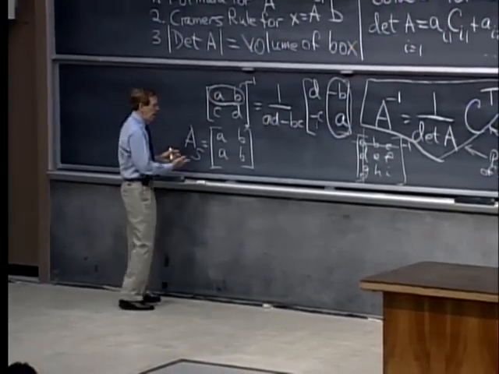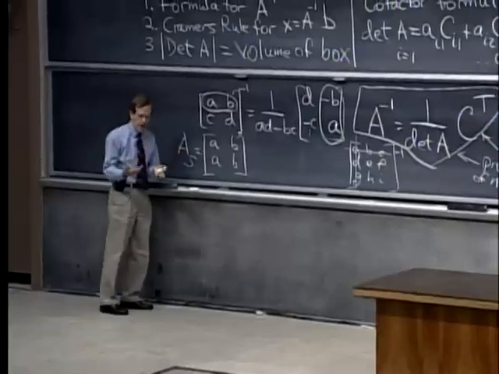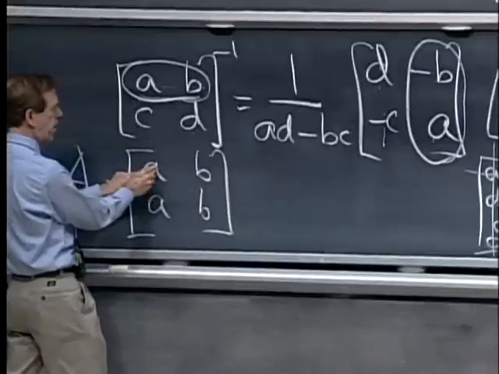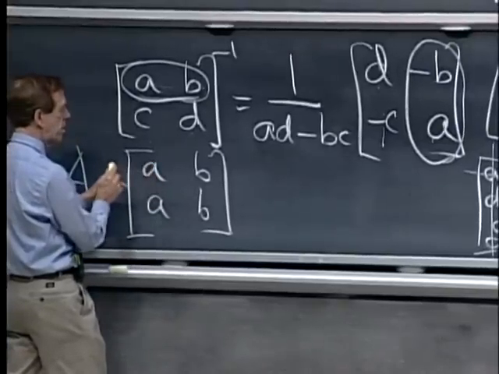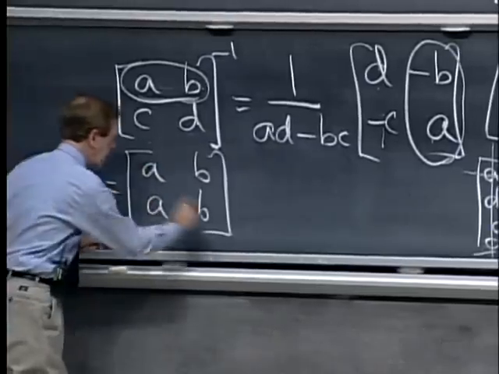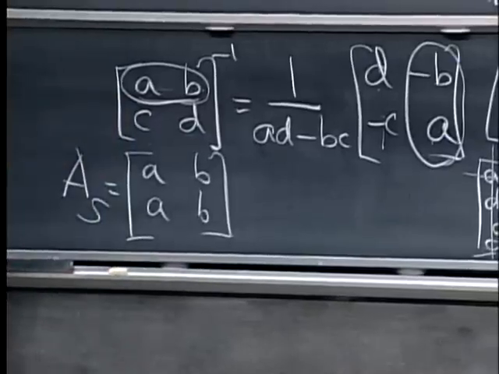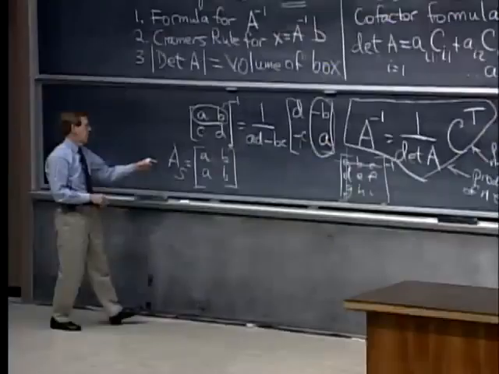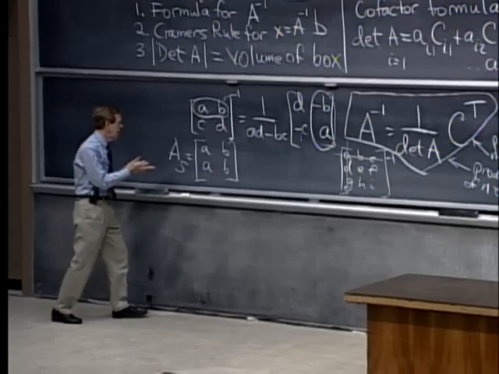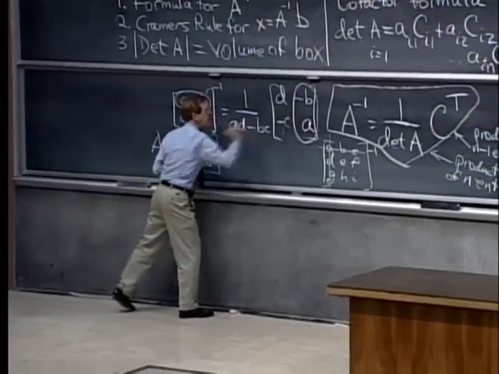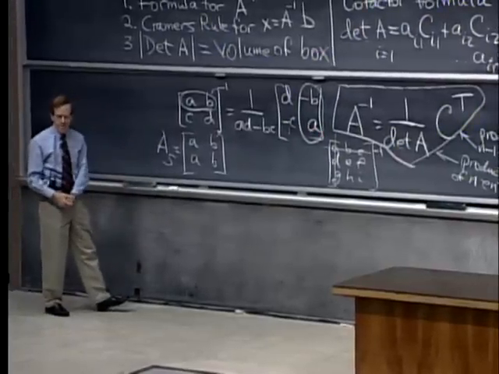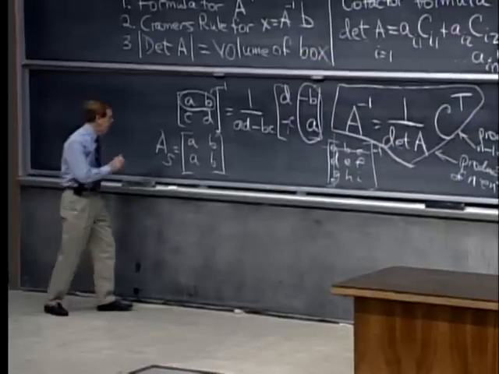But I claim that if we find its determinant by the cofactor rule, going along the first row, we would take A times the cofactor of A. Oh no, let me go along the second row. I know I've got a singular matrix here, and I believe that when I do this multiplication, I'm using the cofactor formula for the determinant, and I know I'm going to get 0. Let me try this again.